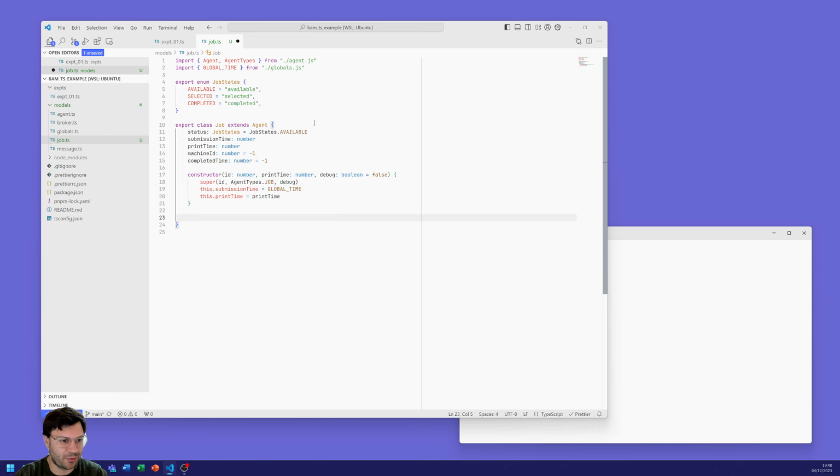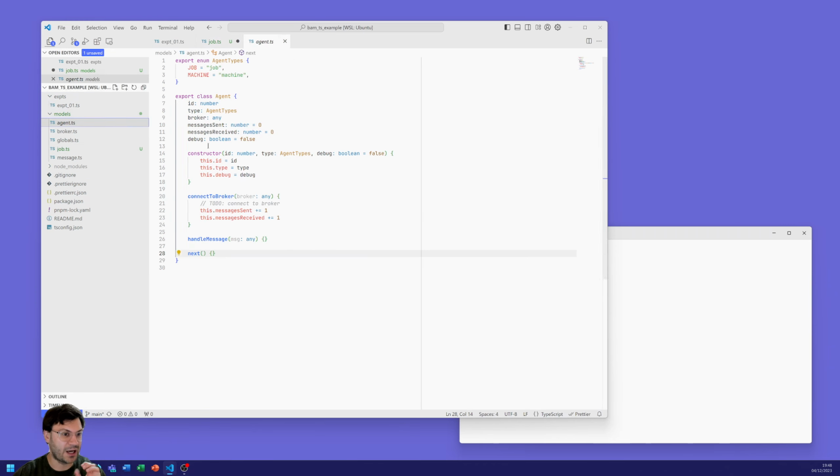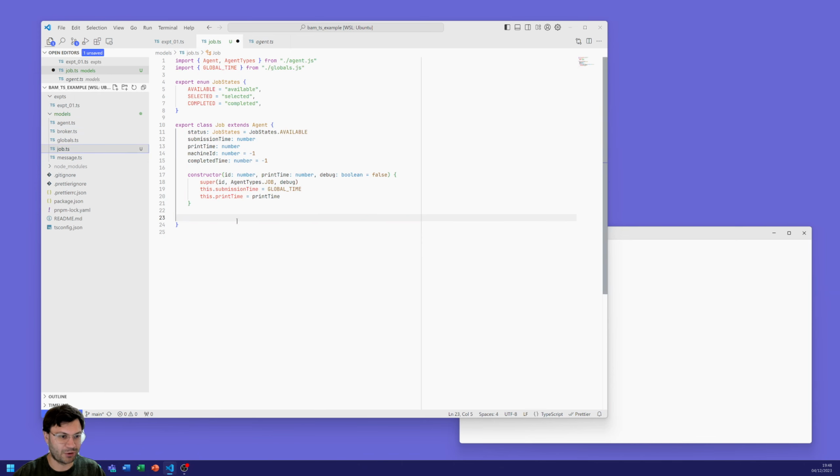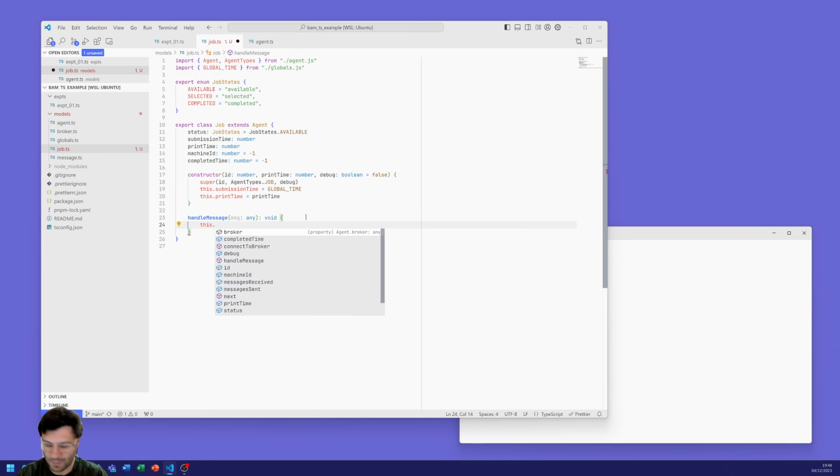And as before, we have a next function, and because we are not doing anything every loop, the job is actually just going to be listening out for messages and responding to events in this instance. We can leave it out of this one, because in the agent the default is just an empty next function that does no operation. The one that we want to overwrite is actually handle message. Notice that we've got that from the original class. Now, effectively, what we're going to do is overwrite that with the custom logic for the job.